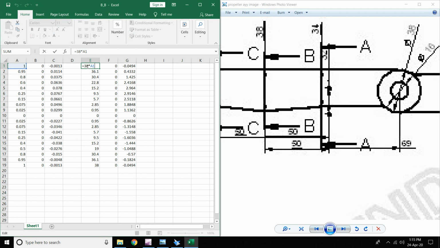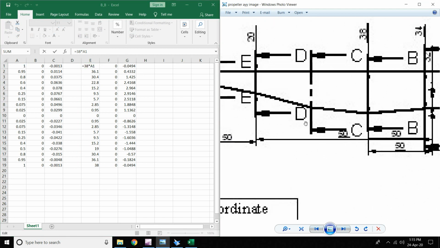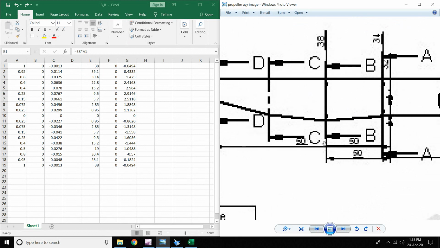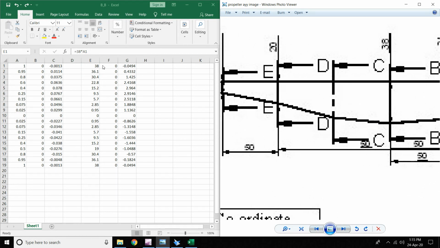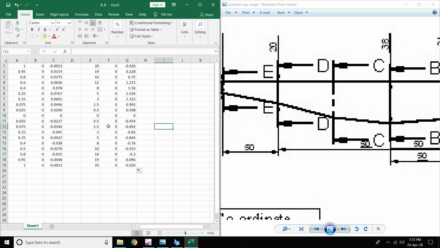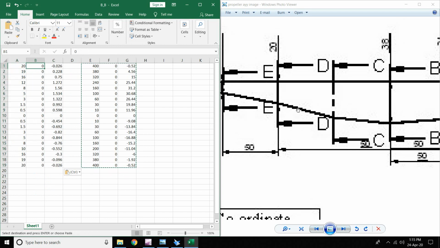And now the other section is 34 again. We have saved this file already, so we'll just leave it because this is 34, this is 34. The only change is the length, so we'll come back to it again later on. So next section is 20. Similarly expand, done. Now copy, paste values.